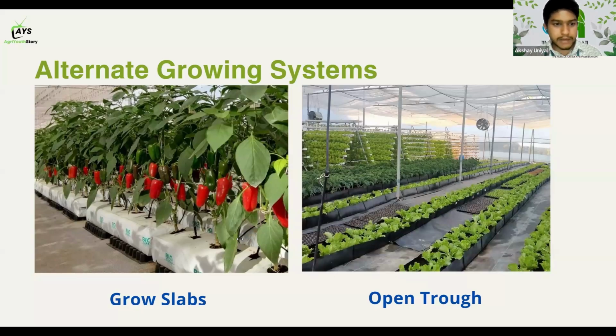Mentors may be available for the polyfarm. Yes, I think it has become a standard that every time you build a polyhouse or a hydroponics farm, you will require some kind of consultant for the initial couple of years. Some people learn very easily within 1 year, but in the initial years you need an agronomist to learn. Yeah, and mentors are easily available.